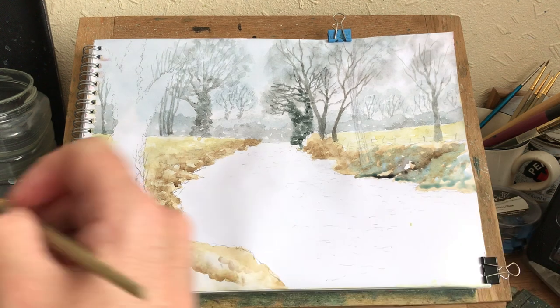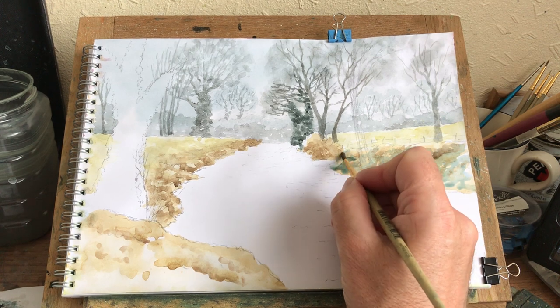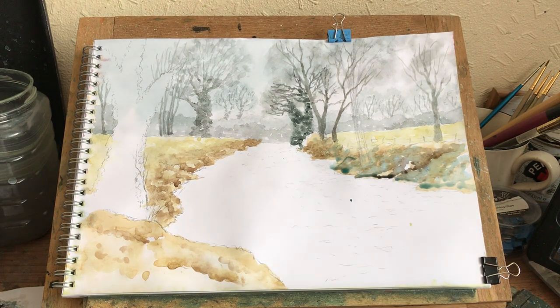Some more blue in there. The blue will go good over there because that'll just mix in with my green good, so that'll be okay. Right, so that's my blue.